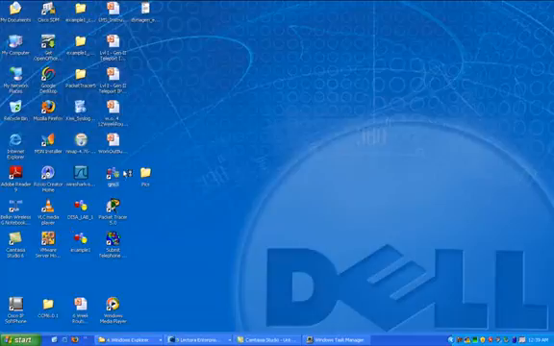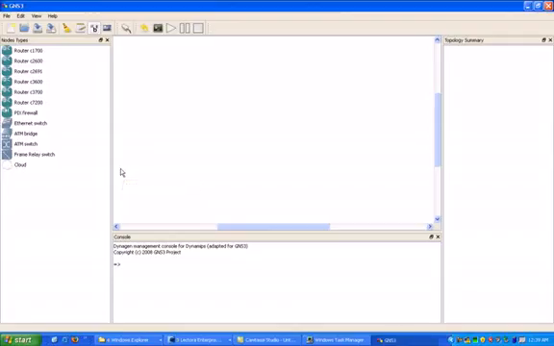Double click on the GNS3 icon. The program opens up, and what we have here in the middle is pretty much where we're going to be putting all of our devices. We're going to drag them over here from the nodes where it says node types. Those are all the different types of routers that are supported with GNS3. You can also have ATM switches, frame relay switches.